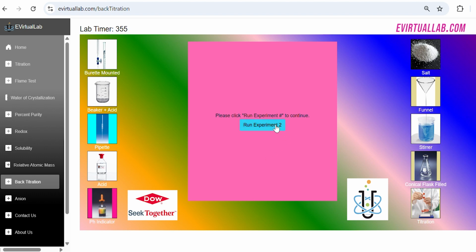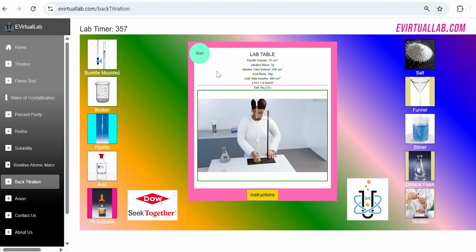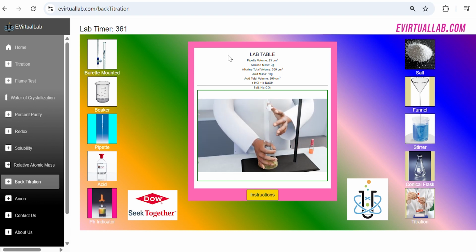We just click on run experiment 2 and go to the titration straight. So we click on the start button, the titration starts for us, and we carefully notice when the color changes.